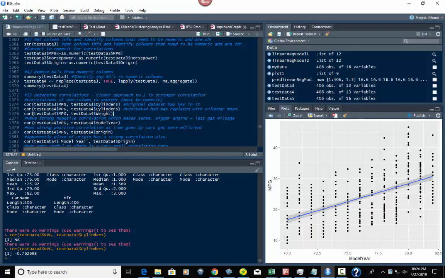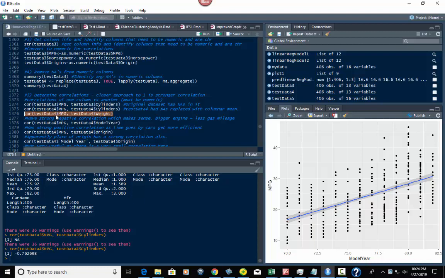So we have that. It's a negative 0.76, so it's closer to a -1. It's a very strong correlation, a negative correlation at that. So it's exactly what we thought: as cylinders goes up, miles per gallon goes down. Okay. So next, we also want to do it for miles per gallon and weight. What would that do? If the weight of a vehicle goes up, right? Think about it.